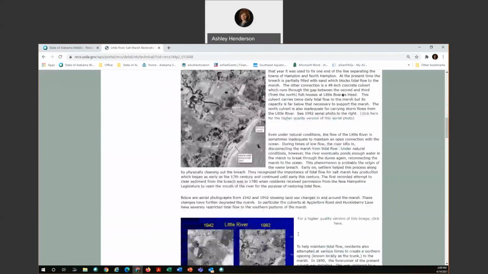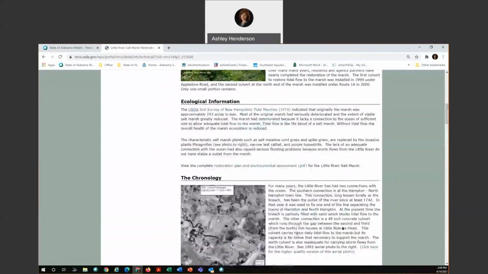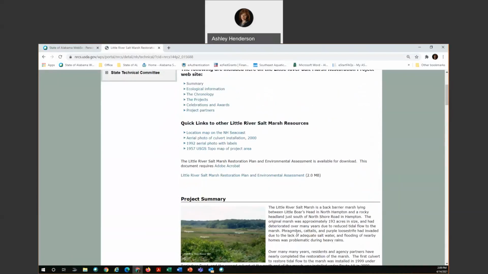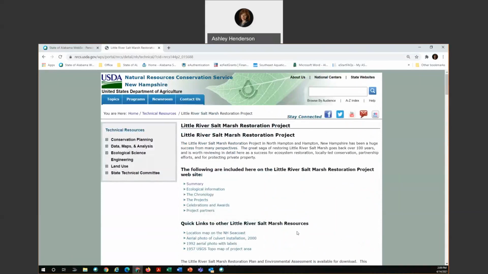So this might be a good place to do a little exploration and kind of understand what a plan might look like. This is very detailed, and we understand that you're limited in time, so we don't expect this much detail, but we want you to understand what a plan would look like.